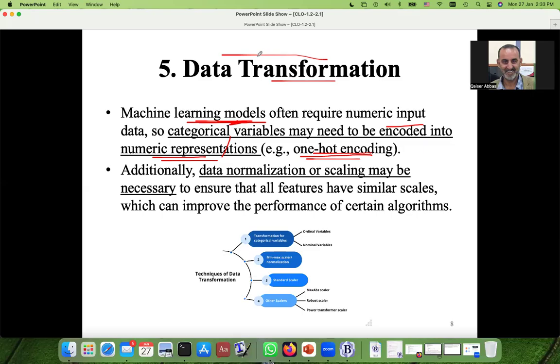Moreover, you can also do further data normalization, or you can also do scaling in it. In databases, you have studied data normalization, huh? That is different, but here it is some kind of different thing. If you are balancing the data, it can be different actually.